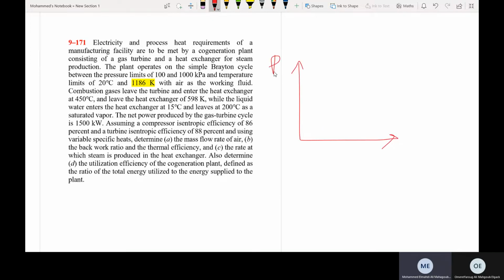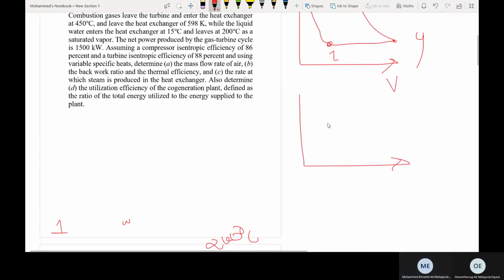This is the PV diagram for the normal Brayton cycle. So this is point 1, this is essentially point 2, this is point 3, and this is point 4. And if we do it in the TS diagram, we have here the TS diagram. This is point 1, this is point 2, this is point 3, this is point 4, and this is the cycle completed. So the temperature of point 4 here can be quite high sometimes.